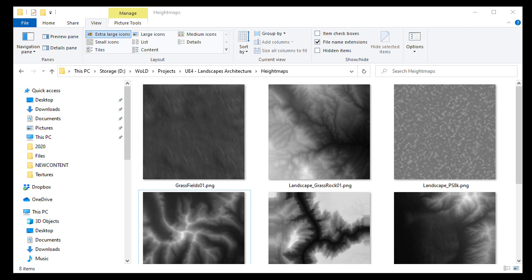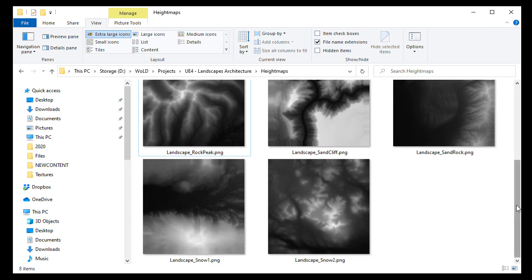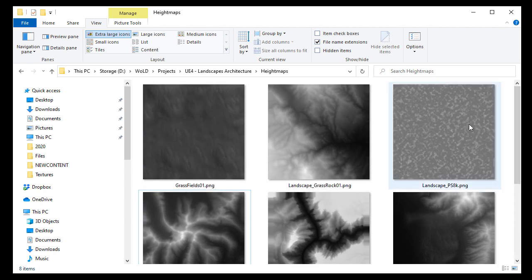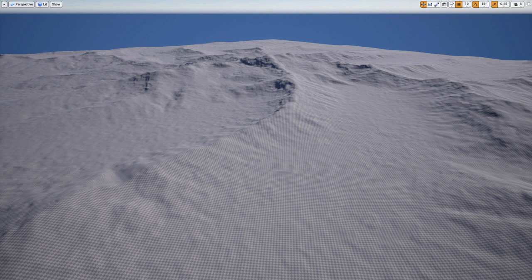So here I have a few large landscapes I created, and I used Photoshop clouds filter with some adjustments, and I've also used Terrain Party to generate these height maps. And some of these height maps are huge. For example, this landscape is 8 square kilometers. And a few of these are lower in size of 1 square kilometer. And all of these currently are untextured. And the next step would be to texture them.